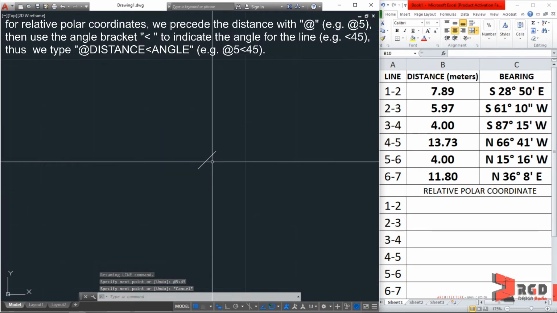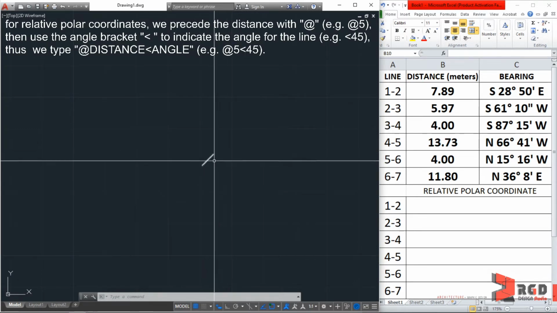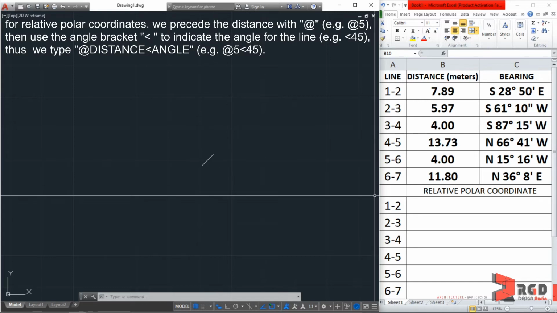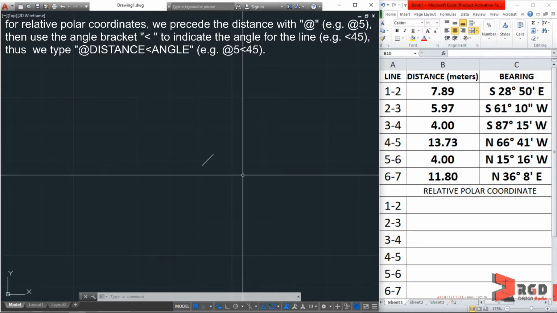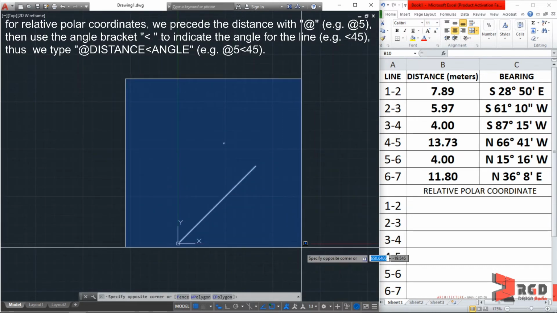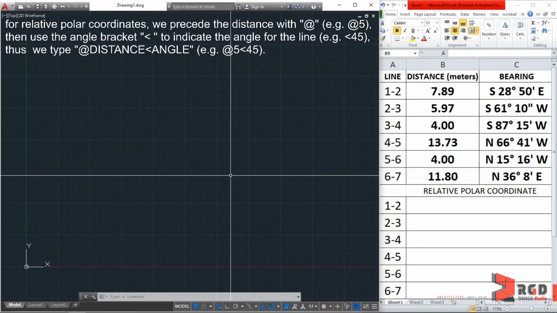That's our line created using the relative polar coordinate. Okay, so we use the relative polar coordinate to plot our lot plans. So with this lot description, we are now ready to plot the lot. So let's just select everything and then erase. Enter.